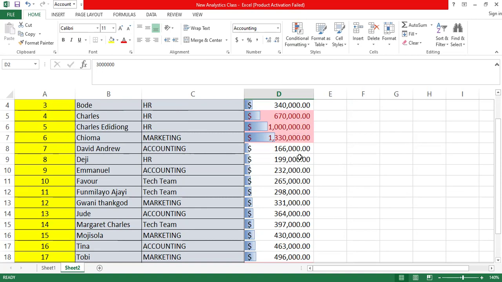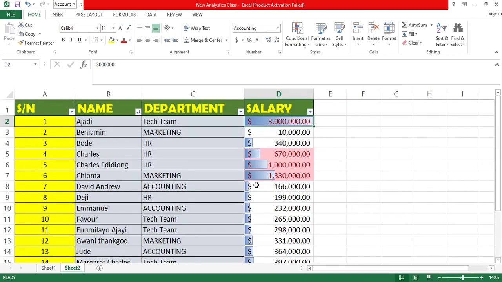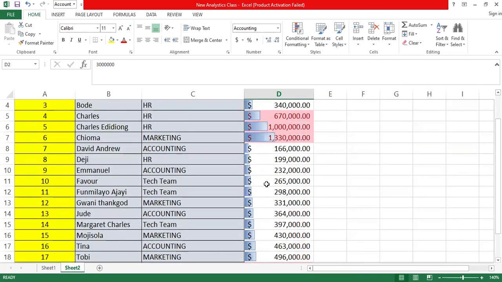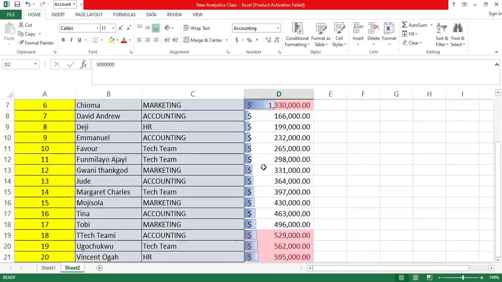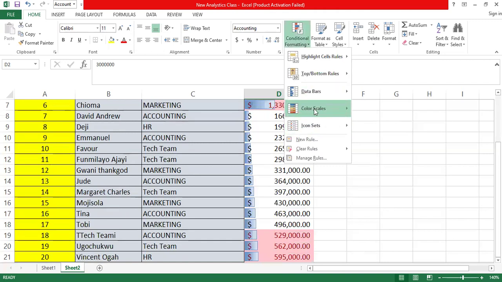All right. Two, you just want to look at your data and get certain information. Are we together? The person you're sending this data to does not really have time to go through all the actual numbers. He just wants to know who's earning more. Just look at it. Okay. Oh, this is the top guy. Oh, okay. Wow. This is how different it is from the rest. You understand? Minus me creating a whole chart to show this. Are we together? I don't want to show a whole chart to show who is earning more and all of those things. I can just use what? Data bars. Hope we're together. Okay, good.